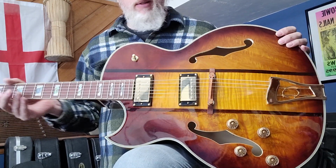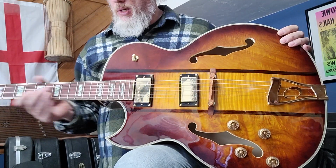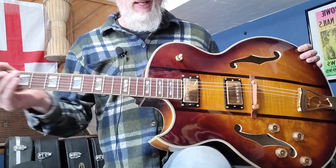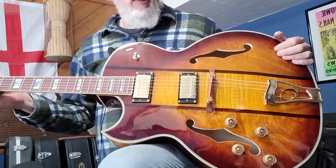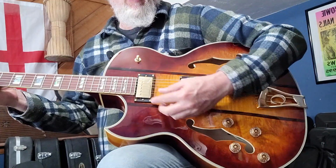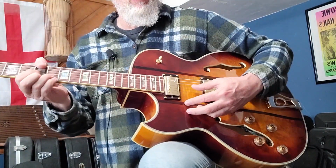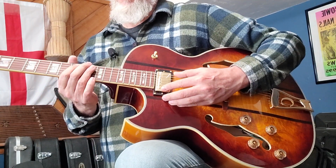The neck is nice. It's dressed really nice. The fretboard is good as well. So this end of the guitar is perfectly adequate. It's set up with really low action when I got it. I had to raise it a little bit, actually. But it certainly feels and plays more like an electric than an acoustic.